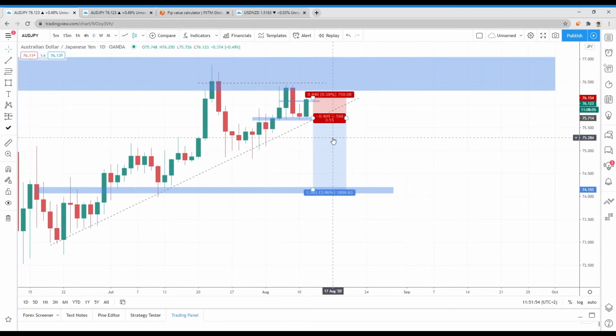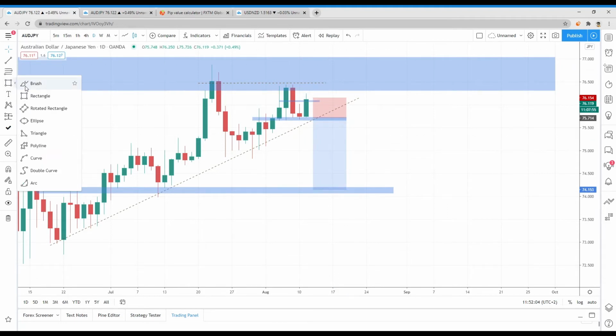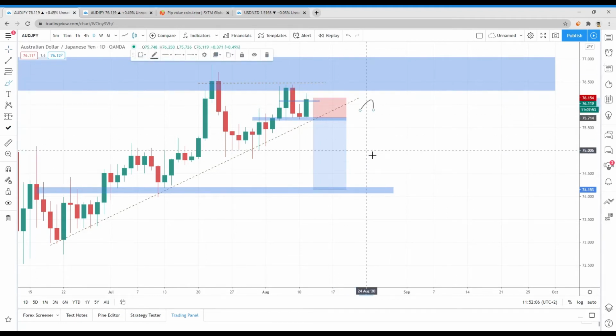Now we will go and check the risk to reward ratio. Why? Because one of our rules is we never enter a trade with a risk-reward lower than 1 to 3. We don't enter a trade when we risk 1k and can win less than 3k. We always need to make sure that we win 3k or more on every trade where we risk 1k.